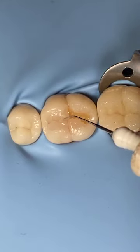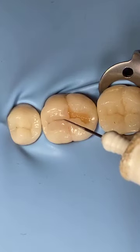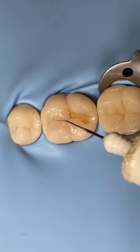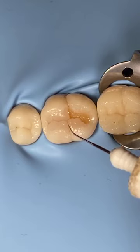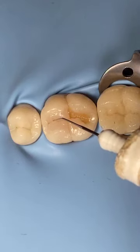In real life, in a real tooth, it's very easy, you know. I repeat, if you have magnification, it's way easier. It's very fun, you know. That's why I miss working. Doing restoration, doing filling is my very enjoyable moment. So I really miss my work. It's just like my comfort zone, when doing filling restoration.